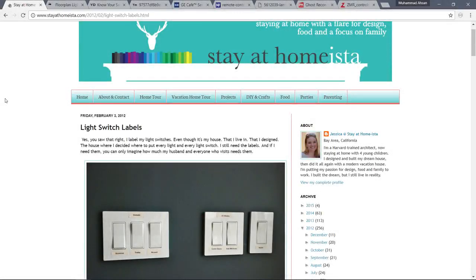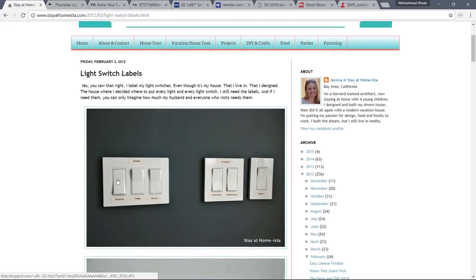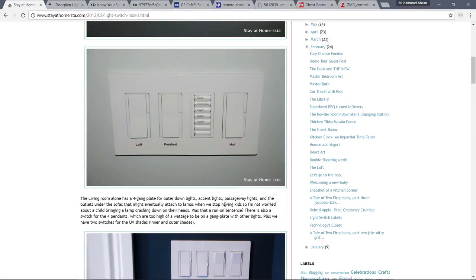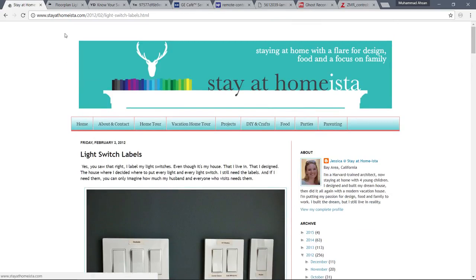Let's see some examples of mapping and how different mappings are good or bad, and how you can use these principles to make your software, websites, games or apps better. Now you can see over here, this woman is labeling the main area or the main category at the top, and at the bottom she is labeling what these buttons are going to light. So which light they are going to turn on. These are different buttons. She is using different labels in her whole house like that. So this is her solution.